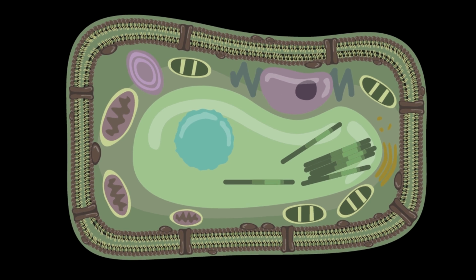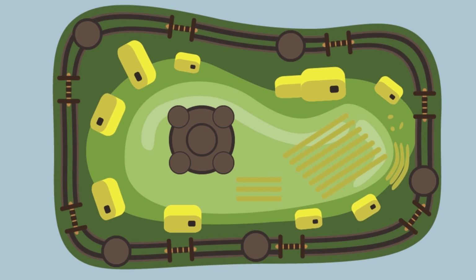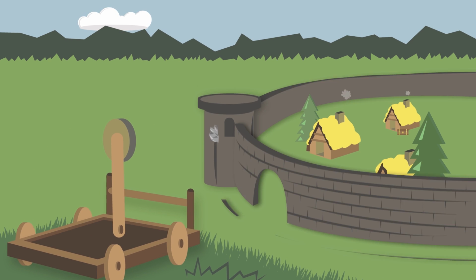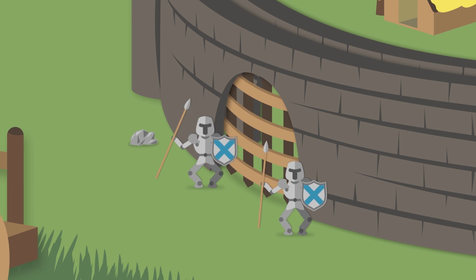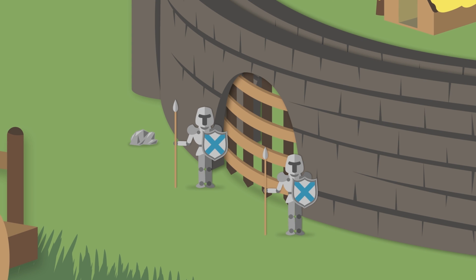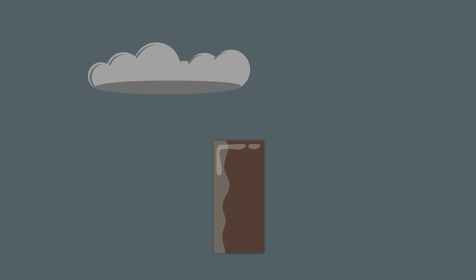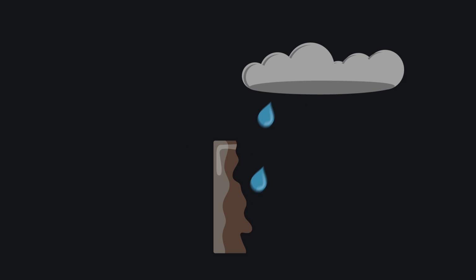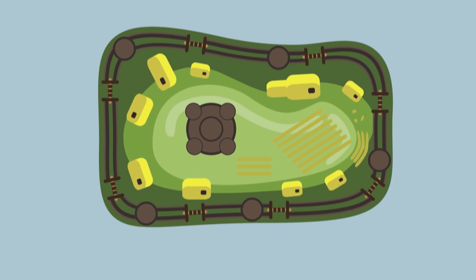Think of the cell like a village. The inhabitants must protect themselves from the dangerous outside world, so they build two walls and appoint guards to watch over the village. The wall itself is made of special bricks with two sides. The sides on the outside of the wall can stand up to rain, but the sides on the inside would melt away after a thunderstorm. Therefore, the wall is constructed so that all the rain falls on the outer sides of the bricks.